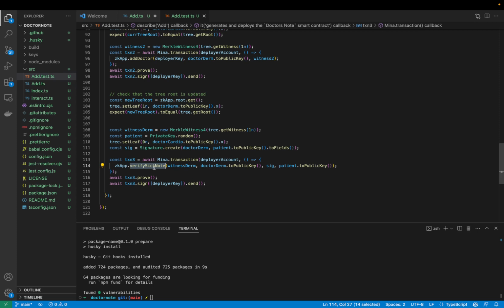Now, once this is executed, it proves it and it signs it, and then it sends it off to the Mina local blockchain, which does another verification to ensure that this proof was generated correctly. And through this, what we've created is a ZK app that can provably ensure to a third party, like your workplace, that you were sick, you have a doctor's note, but at the same time, you do not leak the fact that your doctor was a specialist in dermatology.